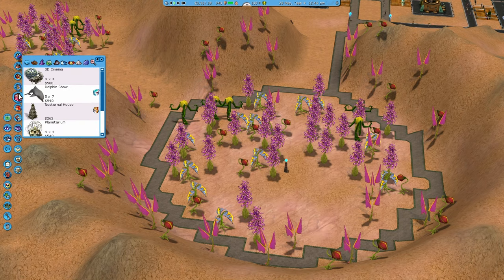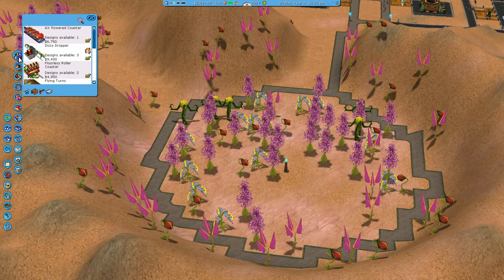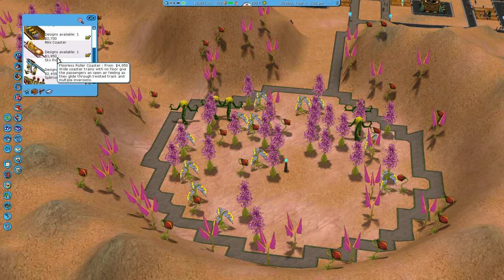Yeah, I don't know what else to build over here. I guess we'll just let that simmer. In the meantime, let's build a roller coaster, because we have a pretty fast income of money. Let me fast forward the park, just because.